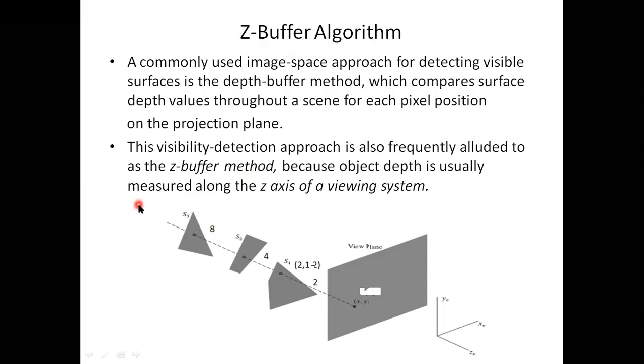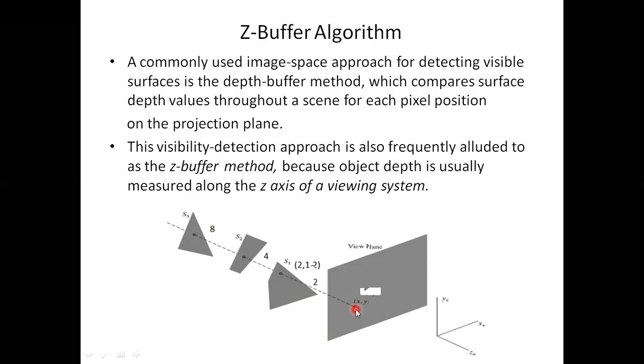Before that, I will tell you what the measurement of Z is. The measurement of Z is the distance between the projection plane and the object. This is the projection plane. For example, you people may be watching this video. What is the depth value? It is the distance between your eye and the monitor. That is the Z value, the distance from the projection plane to my object.